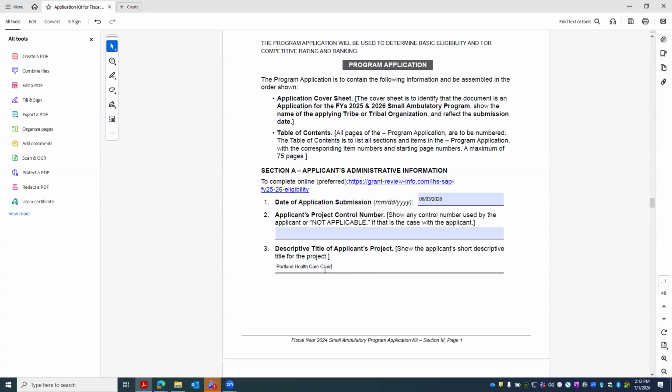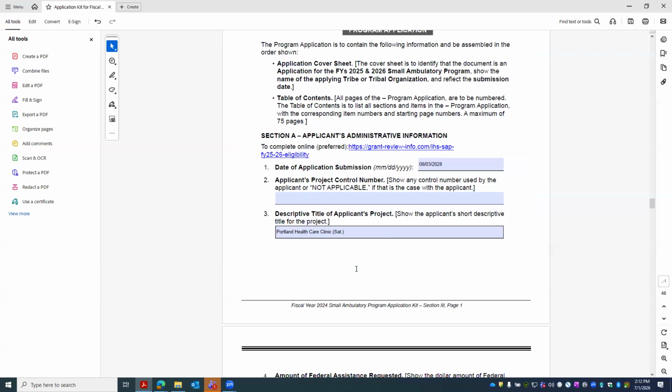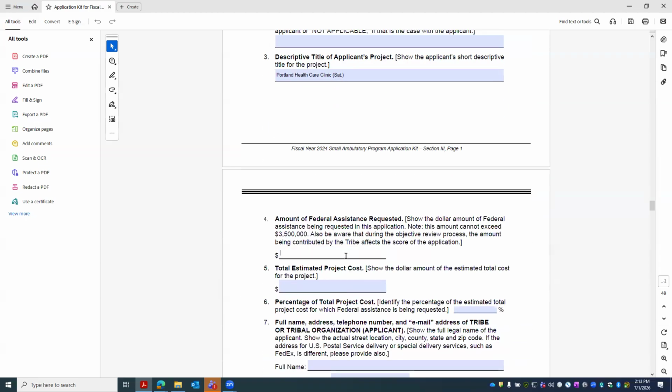Okay, here we go. Portland Healthcare Clinic. We'll call it satellite clinic. Okay. So this will be where you describe the project. So if you're doing dental expansion, if you're doing a new satellite facility, this is where you put that information here.